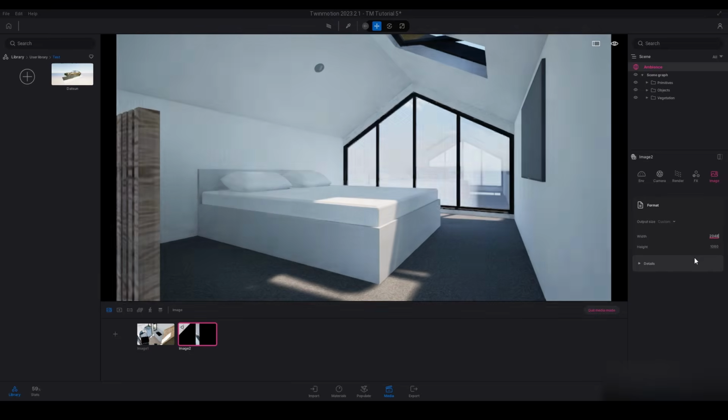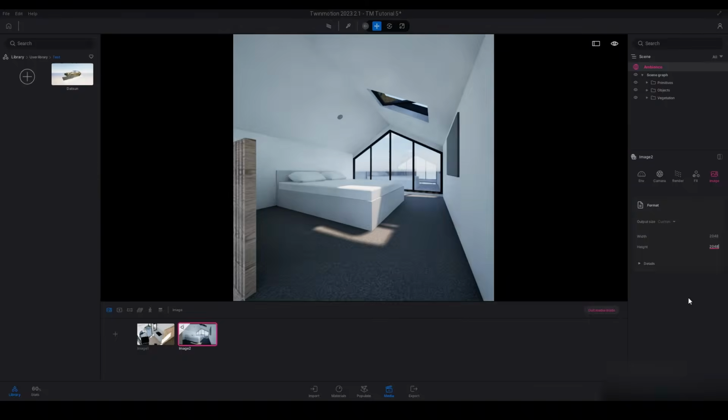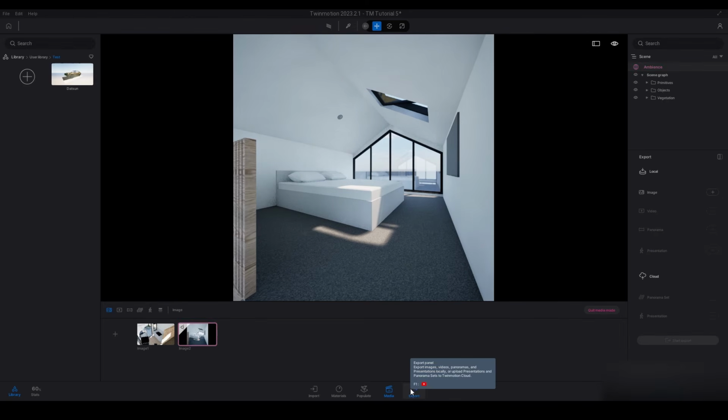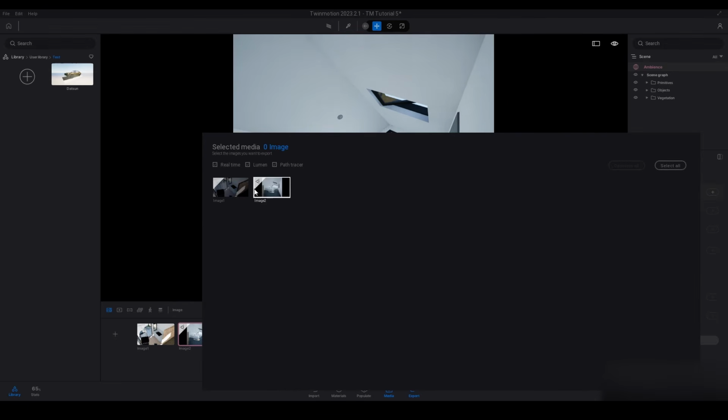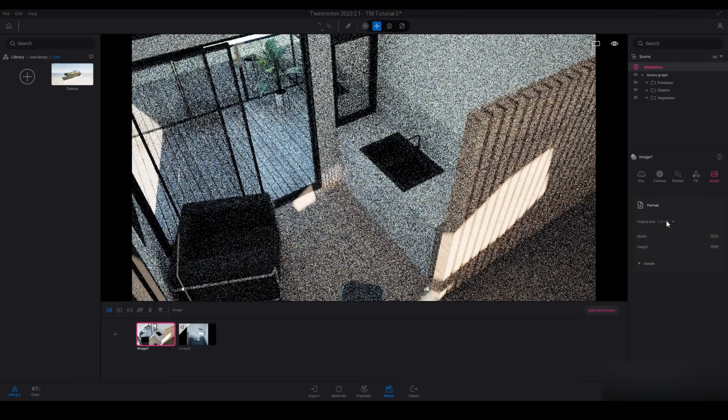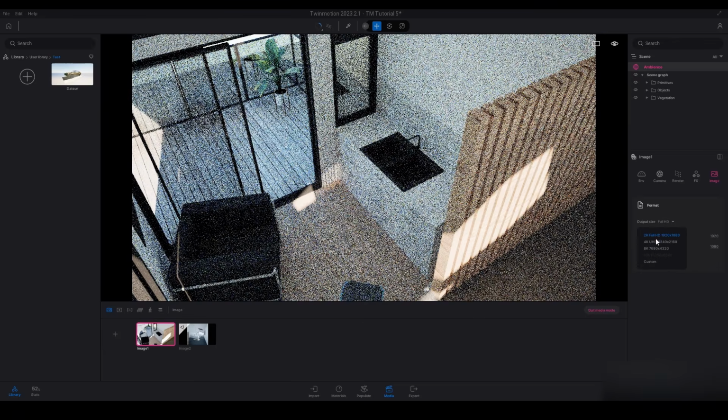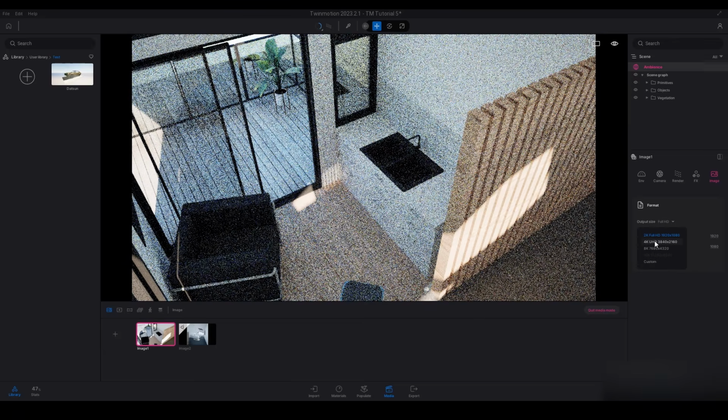In custom, you can change the resolution of the image to whatever you like. So this is good for creating Instagram posts or Facebook posts, or like if you want to get a specific resolution of an image, you can just go into there and change that. Now if we click on export down the bottom, we click on the plus sign where the image is. We've got our images in the media center here.